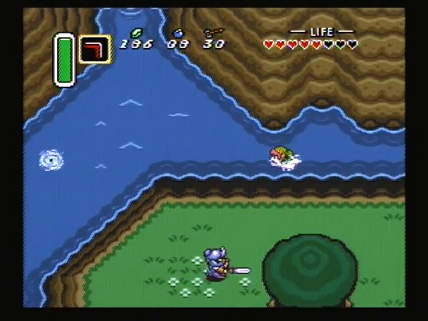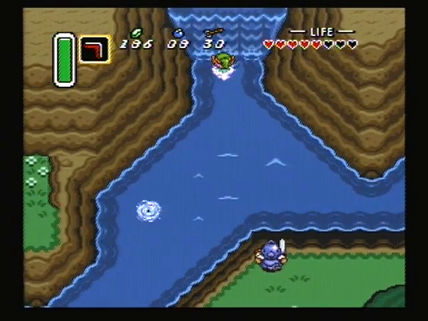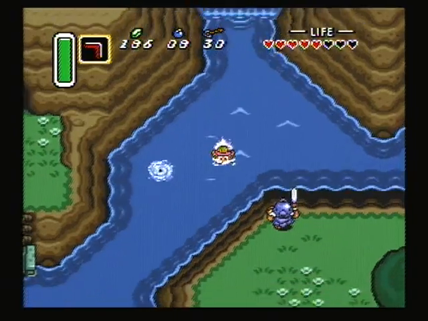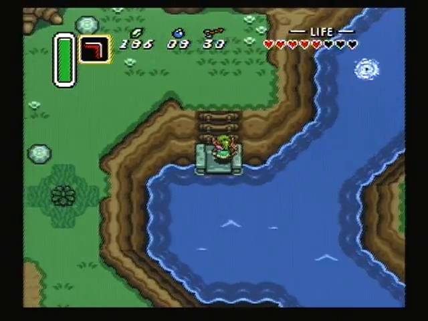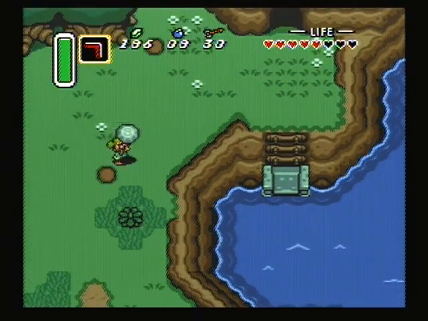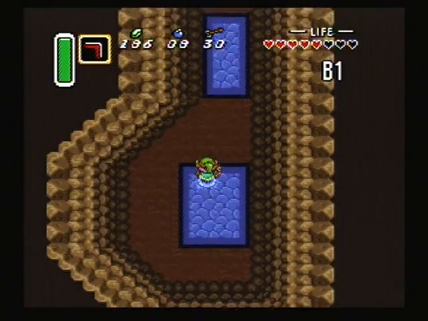Okay, see, I suppose that's one bad thing about this. Is there anything up here? Nope. But... alright. Not too bad. This is basically where we wanted to get back to. Anyway, what's in here? There's a hole here. Let's just jump down and see what we can get.